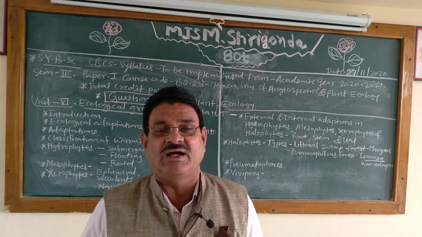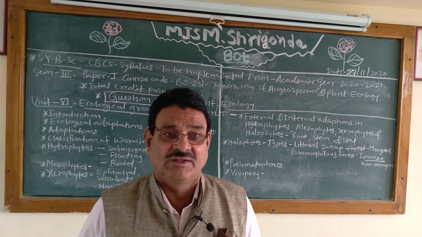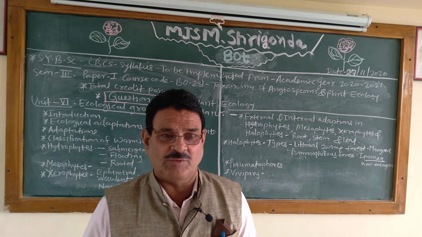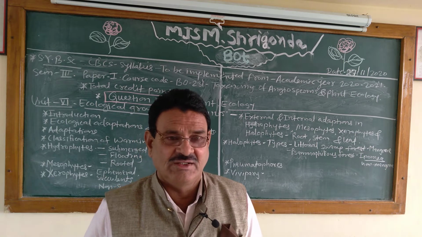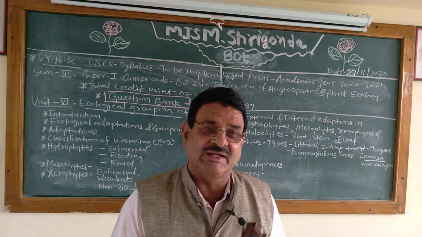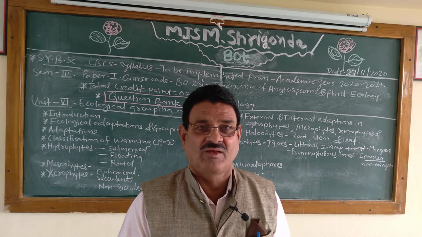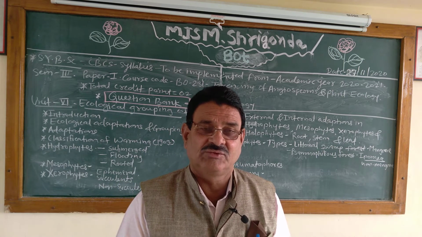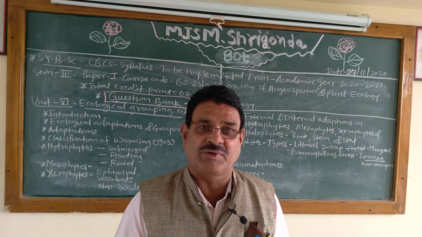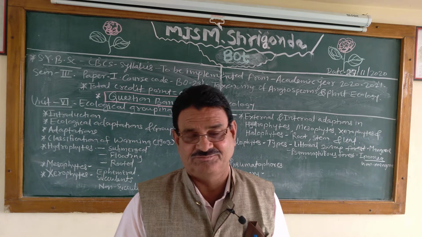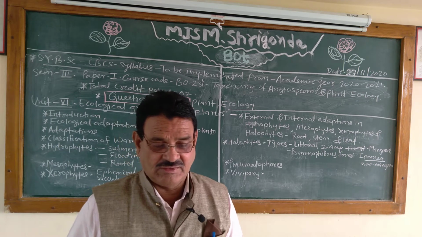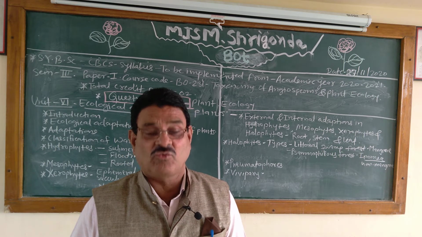Then another question asked in the examination: what are hydrophytes? You should know the definitions of hydrophytes, epiphytes, mesophytes, xerophytes and halophytes. The question may be: what are hydrophytes? Give the classification of hydrophytes, and give the external and internal adaptations of the hydrophytic stem as you studied. Hydrophytes are plants which grow in water or in wet places.